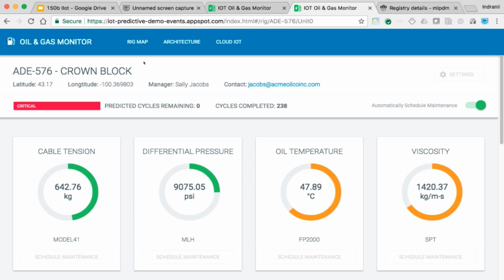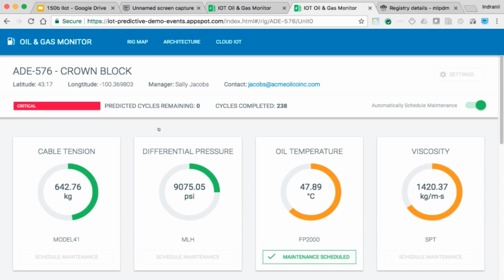And as you see, when any component has gotten into a critical state where it requires maintenance, you can either schedule maintenance, the way I can do it here, or you can set some rules to automatically schedule maintenance for you so that you never, as an oil and gas operator, face any downtime.